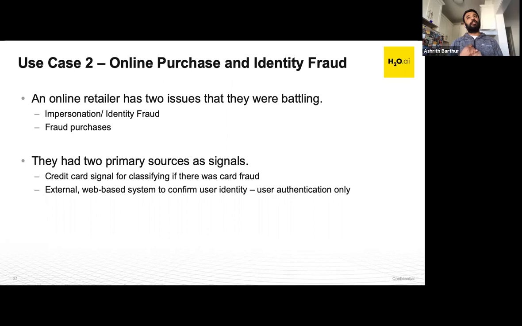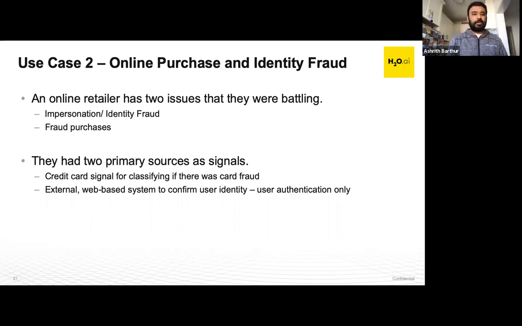Essentially, they were dependent on the credit card transactions for trying to identify if the transaction itself was fraud. And then they had an external system which was helping them determine whether a user was actually fraudulent, or whether the user was all right for them to process and go through and so on. So this was a slightly different problem. The speed was not necessarily the same speed that we had to achieve when it came to credit cards, but speed was still an important issue in this case.